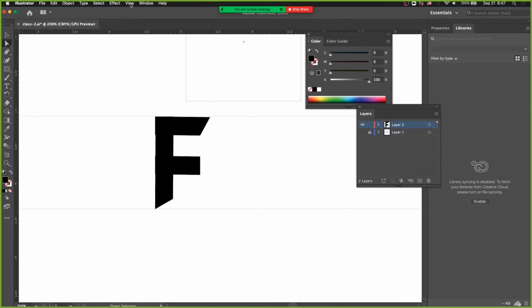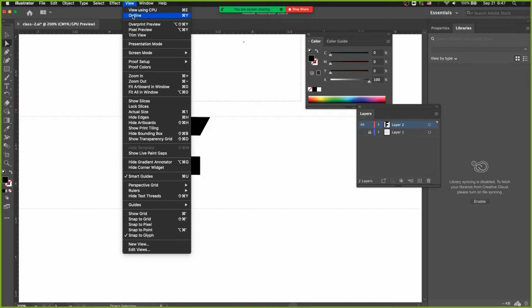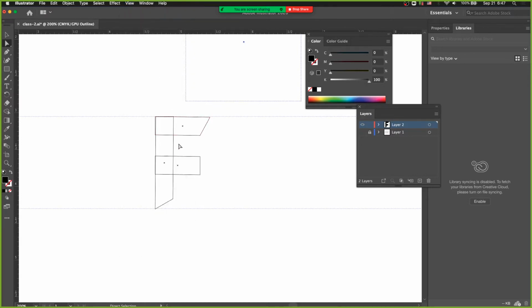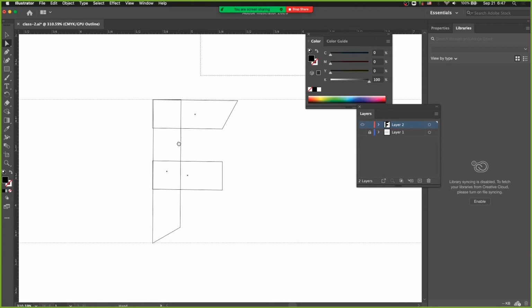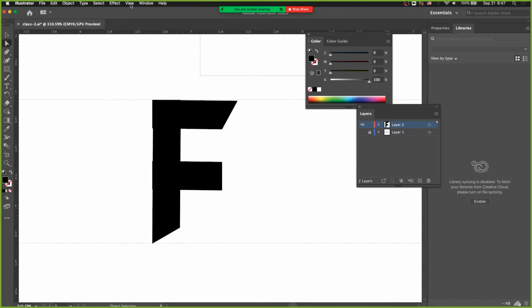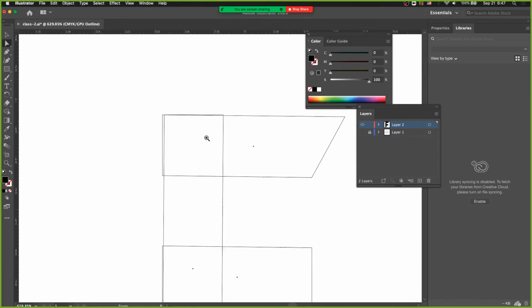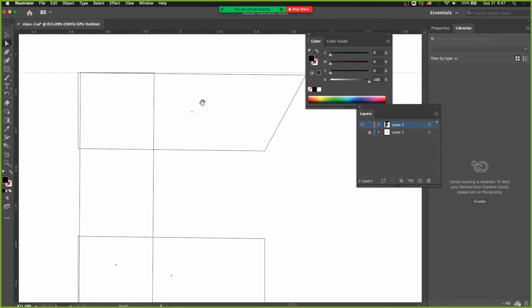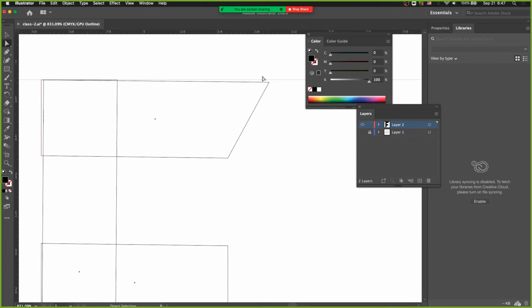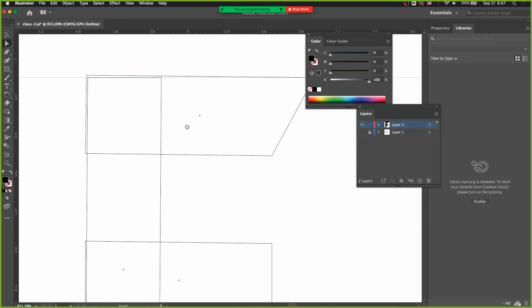So what you need to do is go to View and Outline. Here, instead of looking at the artwork, you're looking at the outlines only. Again, to toggle, just Command Y, Preview. That's very important to remember. You have to toggle back and forth to view your artwork. As you can see, I'm off by far. That's not good, right? So we just fix that.